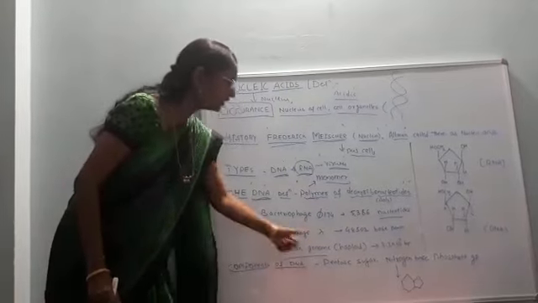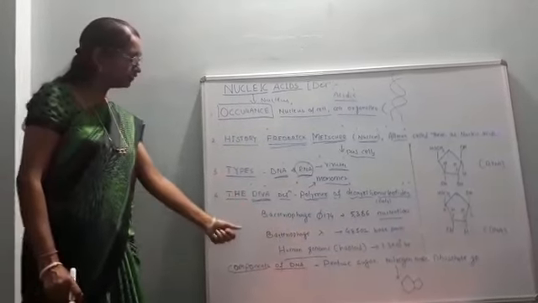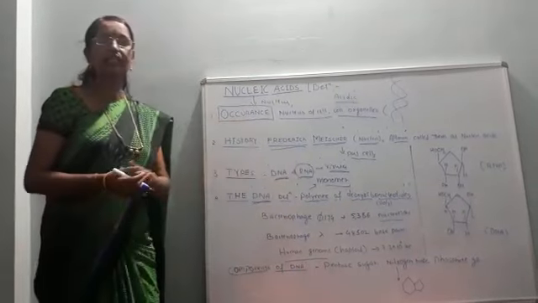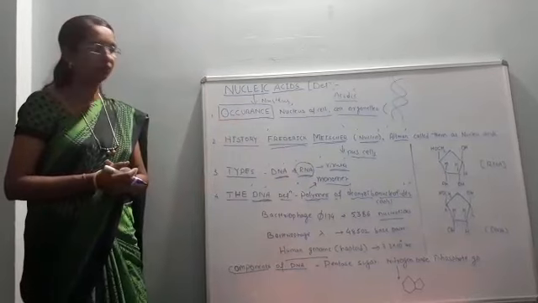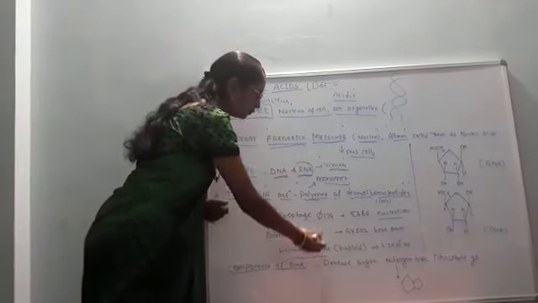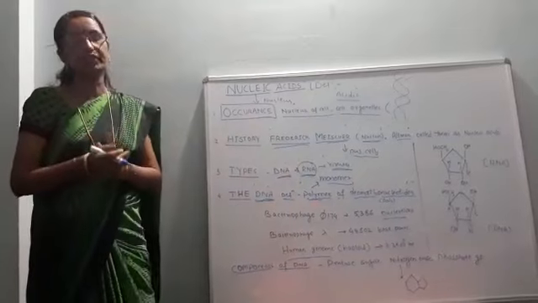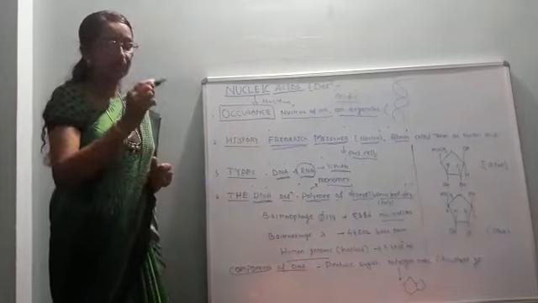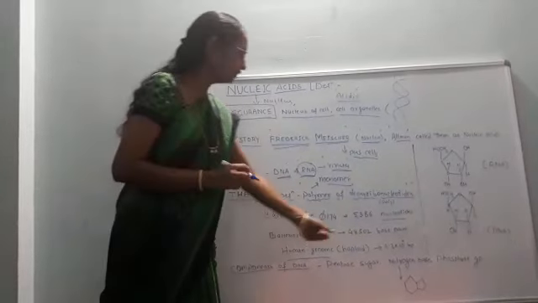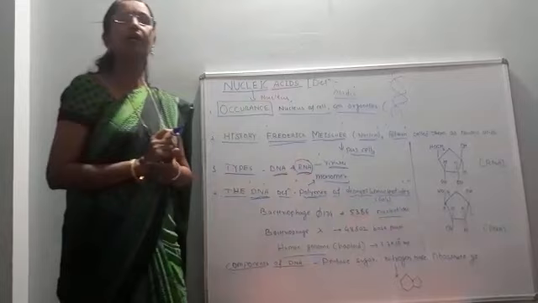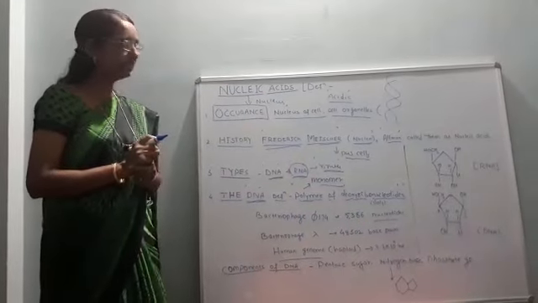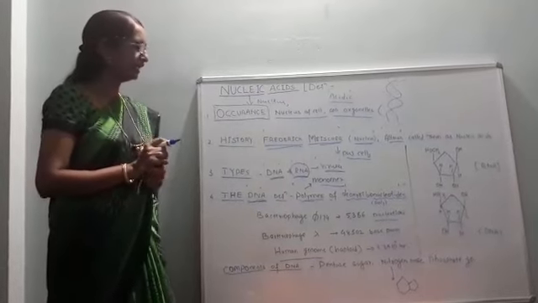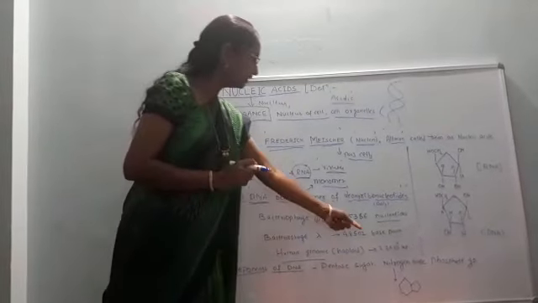So here, genome refers to what? Genome refers to the total number of genes present in a haploid set of chromosomes. Then how many nucleotides does the human genome consist of? The human genome, that is the haploid set of chromosomes, is composed of 3.3 into 10 to the power of 9 base pairs. So these are the total number of nucleotides present in the human DNA, that is the human genome. This is a haploid set.